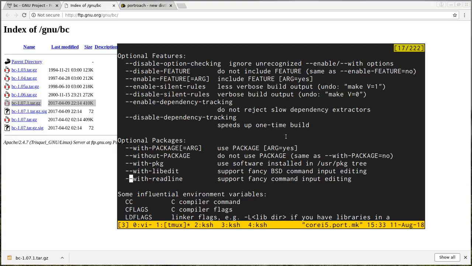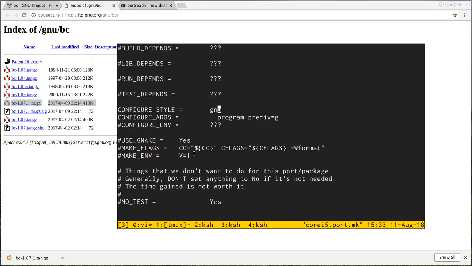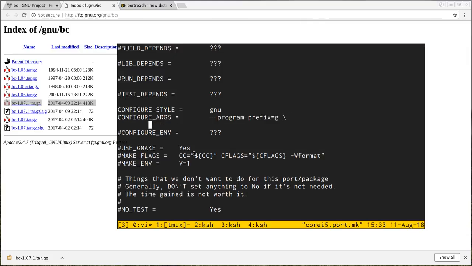So every architecture of OpenBSD has libedit. So let's put it in. So let's highlight it, or other ways to copy. So we already have one configure argument, program prefix. We want to add with libedit. So we want to sort them alphabetically, so they'll come below. So after program prefix, let's put a space, a backslash, new line, tab until everything aligns, and then we can paste with libedit in.